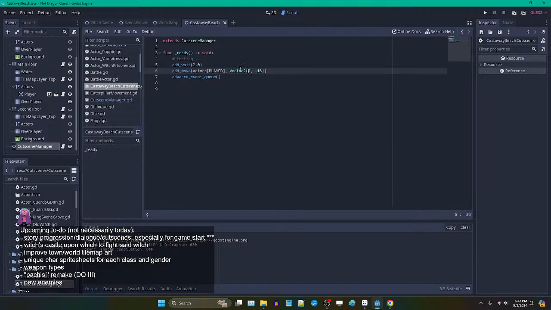Maybe do we want to do the cell or the movement? Yeah, I think we want to do the movement. Maybe not. Maybe that is how we do it. So we're moving them there.